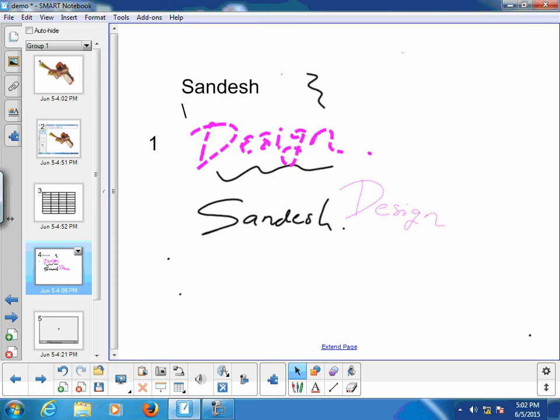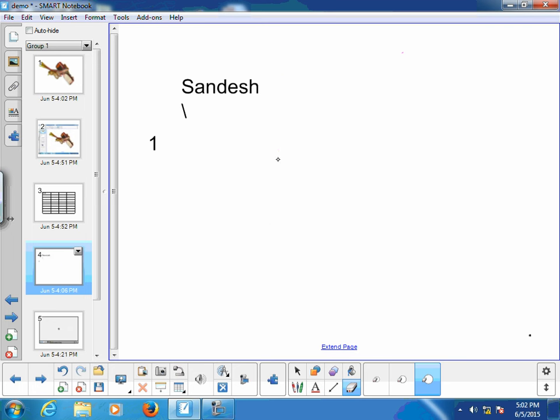So now I'll move on to the eraser, because this is the main thing. Once you have written something and you want to erase something, the duster, you can just select this and you can select the size. So you have three different sizes out here. Now, suppose I want to erase entire thing out here. I'll just select the entire thing and erase it.